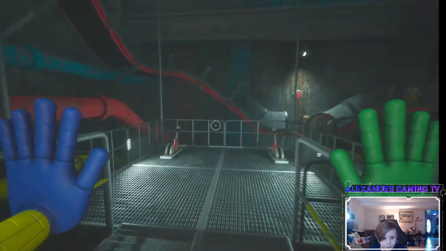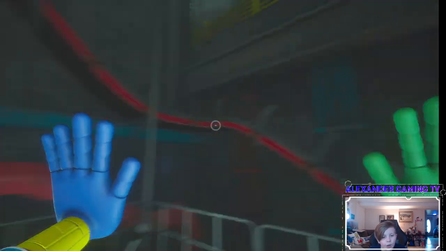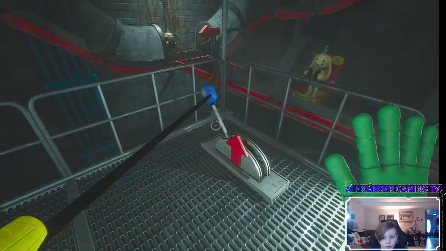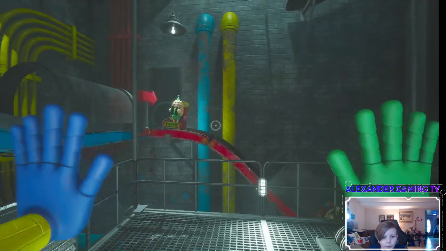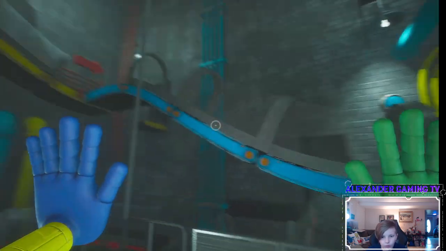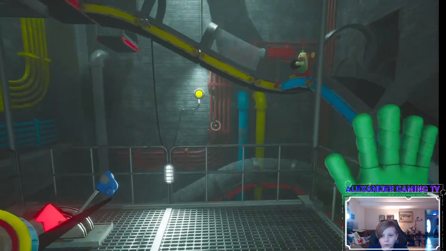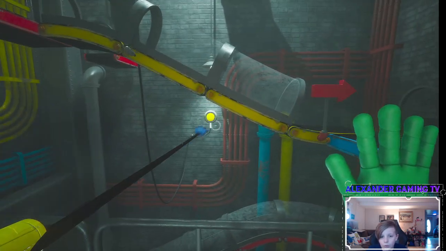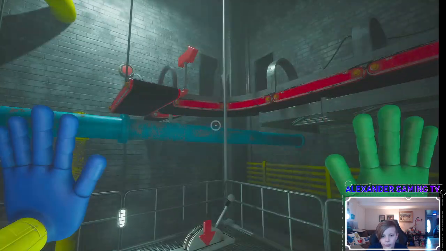Okay. What is this room? Oh, I see. Okay. Wait, no. So we want to get a Bunzo. So we want the Bunzo to go the right way. So that way, okay. Where's the button? Oh, yellow. Go the yellow way. Okay. Is there anything? No.